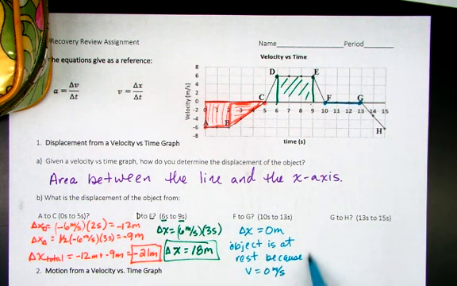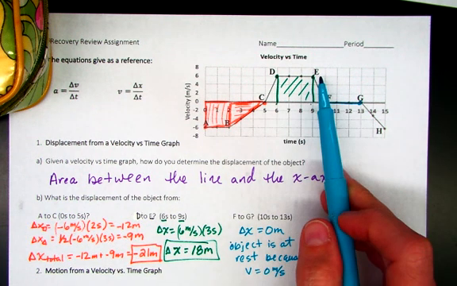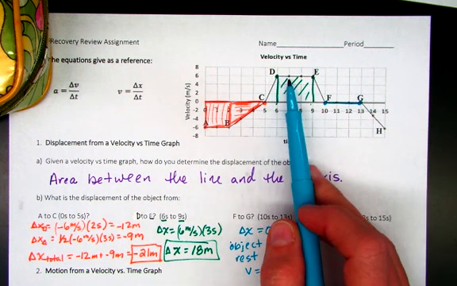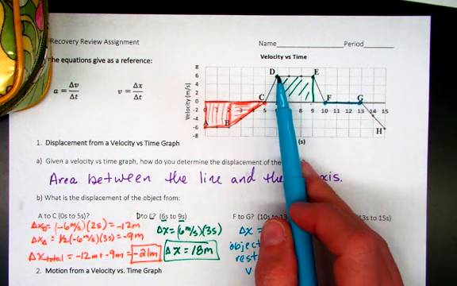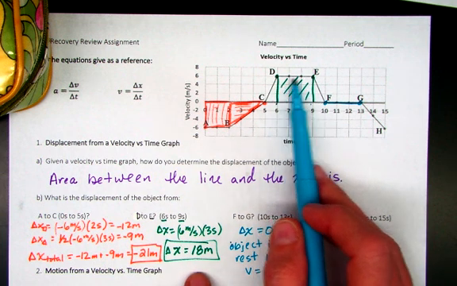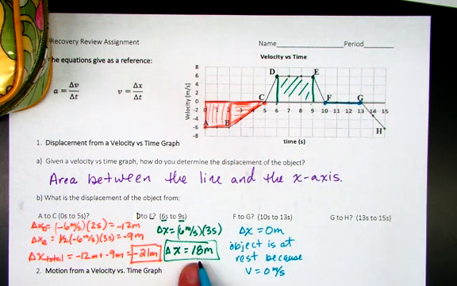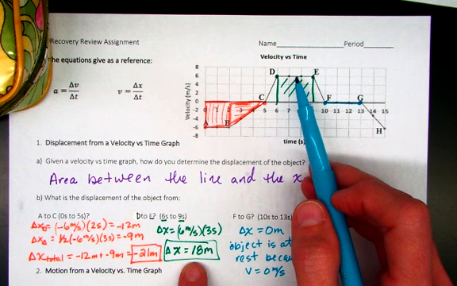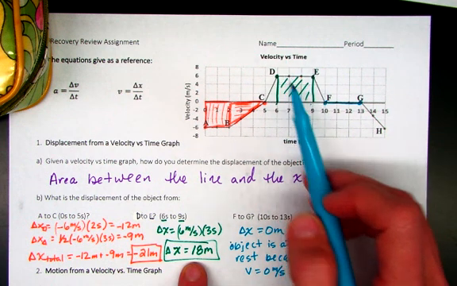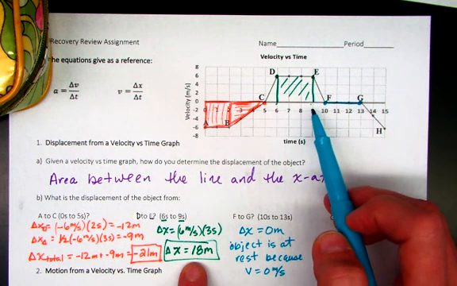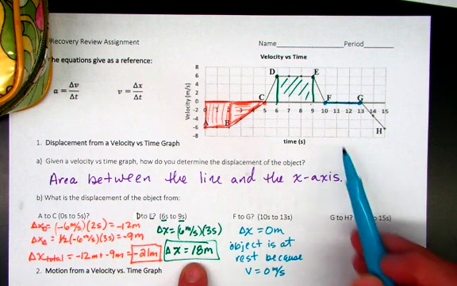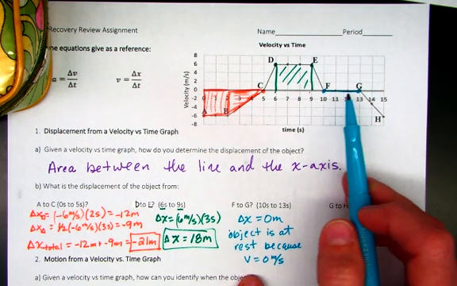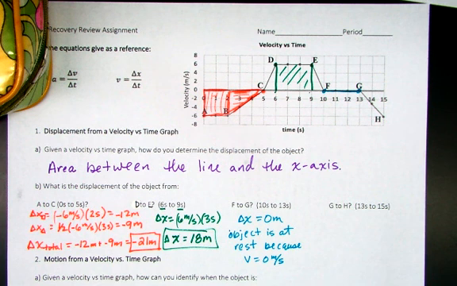Now you don't want to confuse this with D to E. A lot of people think D to E is at rest, but notice the velocity here is 6 meters per second, all in the positive direction. So here, even though this was a horizontal line, I moved 18 meters. What didn't happen here was my velocity didn't change, but I actually had motion. I was moving during this time from 6 to 9 seconds. So that's why I have displacement. So even though this is also horizontal, I don't have displacement here because I'm actually at rest. I'm not moving during this time.